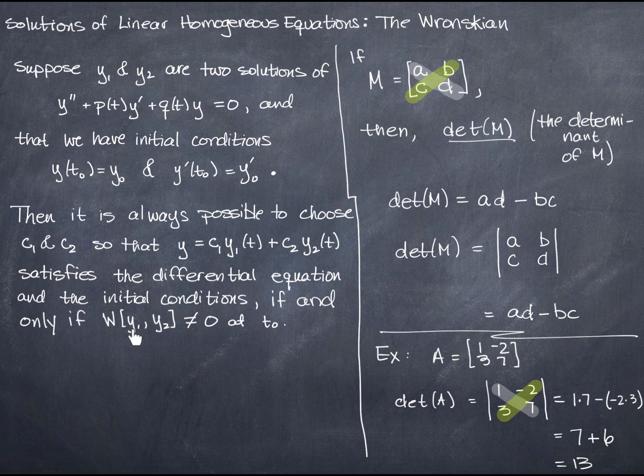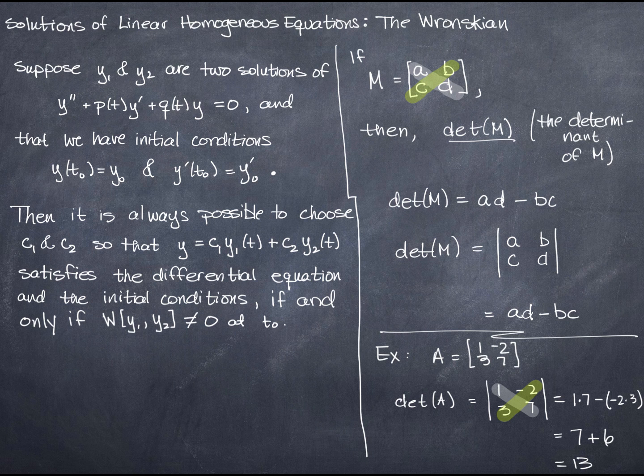My goal here is to take the Wronskian, figure out what its numerical or functional value is, and then evaluate that function. If it's a constant, then I'm done. But if it's a function, then I need to evaluate that function at my T0 value, which is the value I've been plugging in here, and determine whether or not that's 0. If it's 0, all bets are off. I can't make this claim. But if it's anything other than 0, then I have this guarantee. I can find C1 and C2.